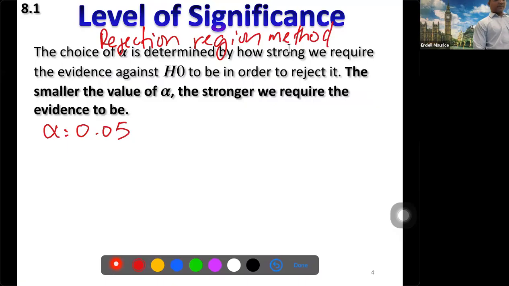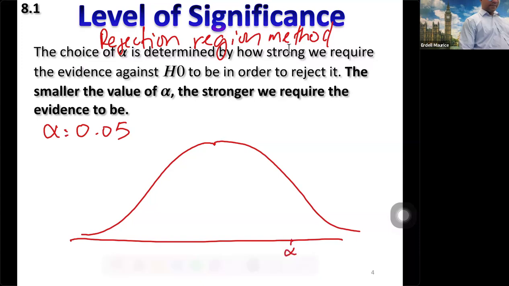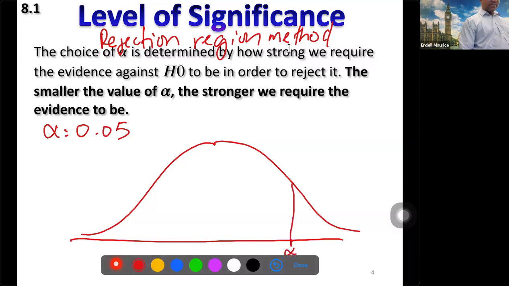And quite simply, the rejection region method says you first pick a value for alpha. Generally, that's 5%, 0.05. Okay? Once you pick that value for alpha, you create your normal distribution and you find out the probability of alpha, i.e., you shade the region. And again, the shading is going to be based upon the type of test you have. In this example, it is a right-tailed test. Yes? I'm shading the right tail. If it was less than, it would be a left-tailed test. Yes? But in this case right here, it's a right-tailed test.